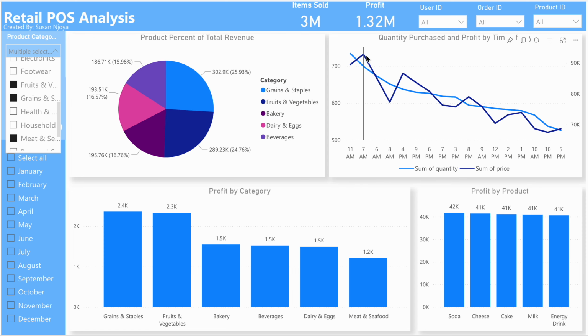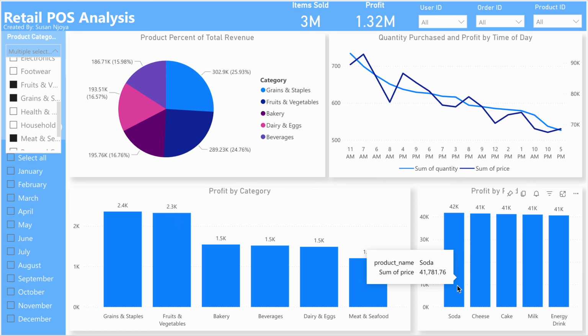We can see which times most of the items are purchased as well as the revenue that was gained. So, for example, at 7 a.m., the most amount of items are purchased as well as the largest revenue is gained. That means we have some early shoppers for this company. We can see the categories that are in this grocery store, and we can also see the profit that has turned from these categories. And we can actually also see the amount that is being purchased in these categories.